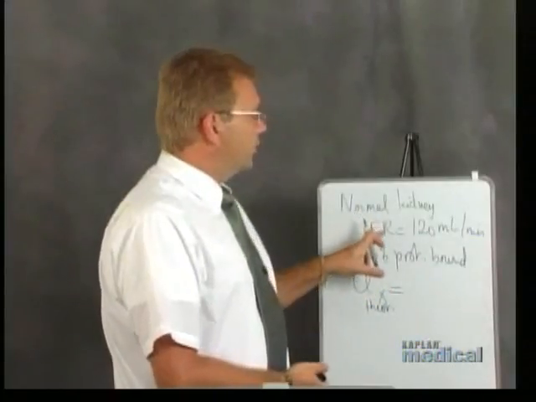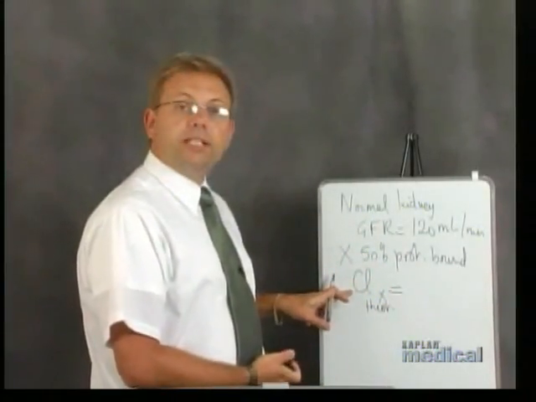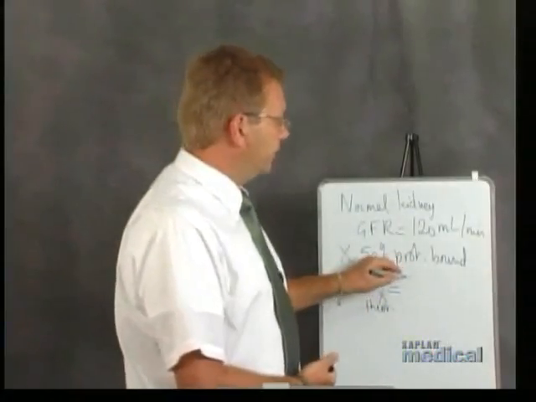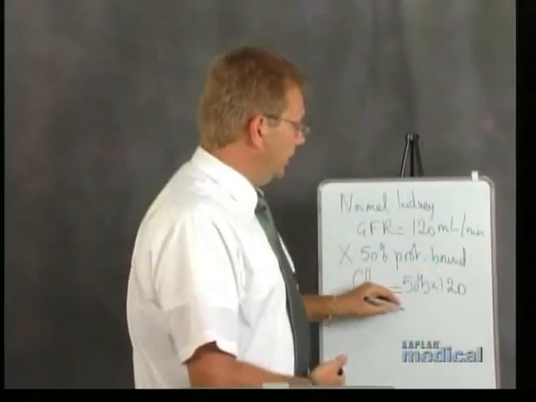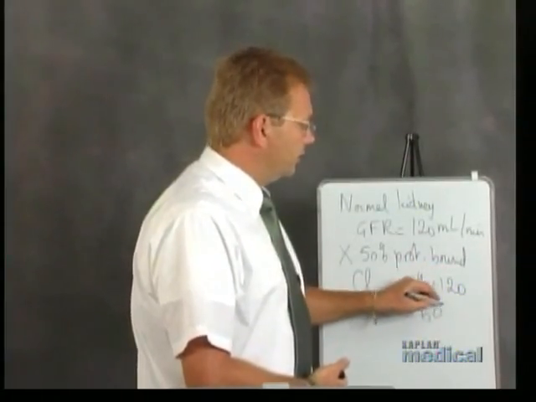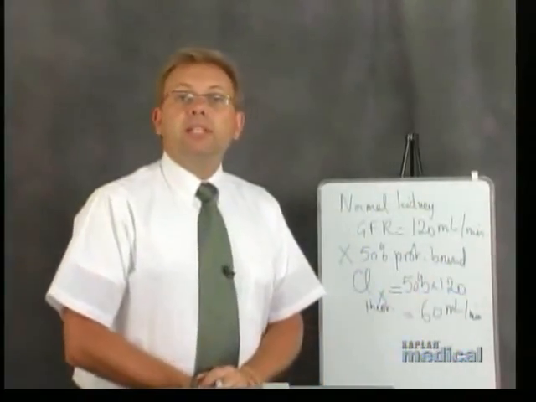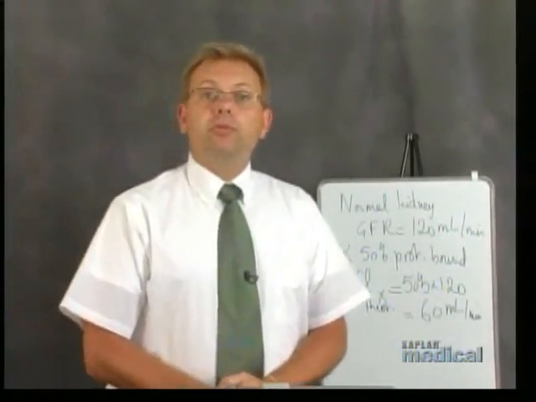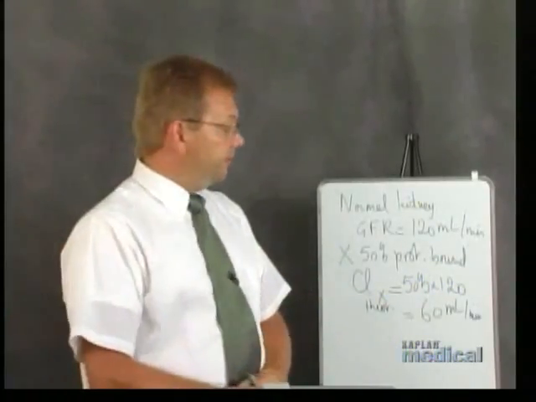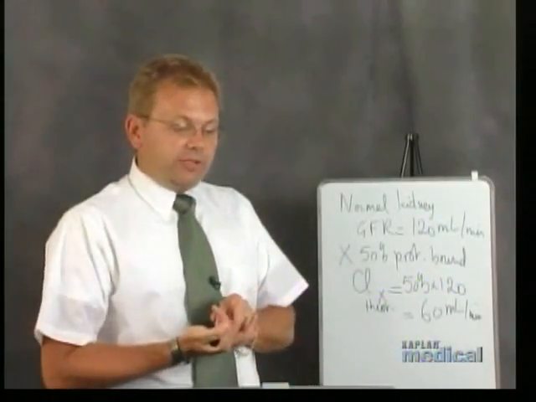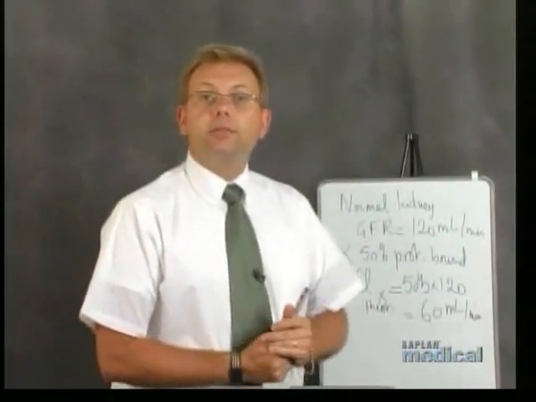If normal GFR is 120 mL per minute, then the renal clearance theoretically of drug X would be 50% of 120 mL, and that would give you a theoretical clearance of 60 mL per minute. I'm saying theoretical clearance because most drugs, of course, are also to a certain degree secreted or reabsorbed. So what we're going to imagine now is that you've already reviewed your tapes of physiology. If you haven't, you'll see this in renal phys.